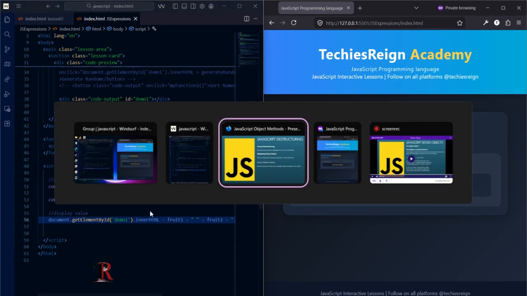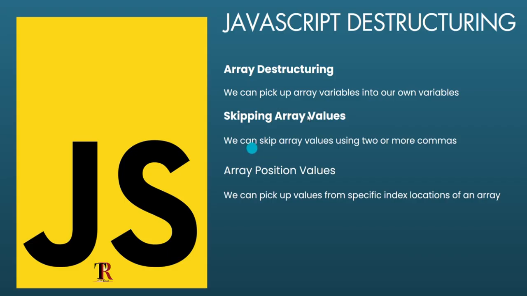Let's move on and talk about skipping array values. When you want to skip array values, you can do that using 2 or more commas. In instances where you decide you want to skip values of an array, you can do that by just using 2 or more commas to represent the part you want to skip.